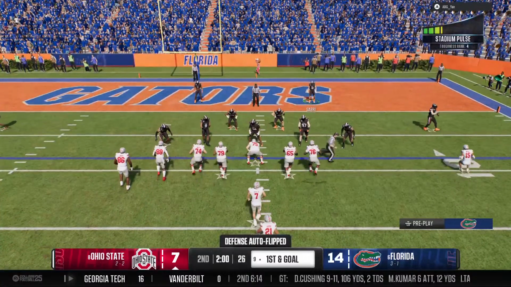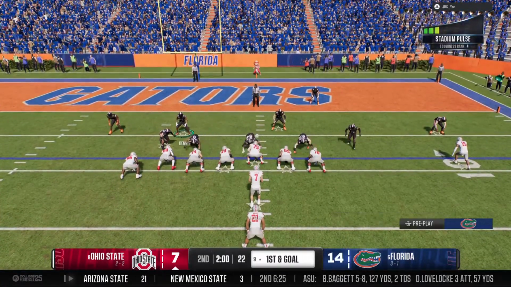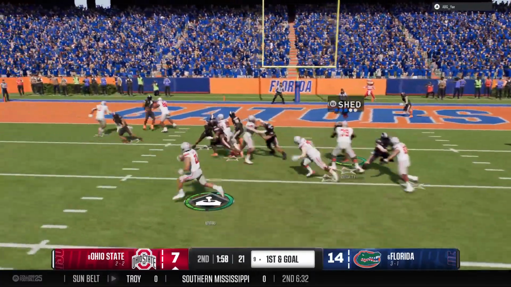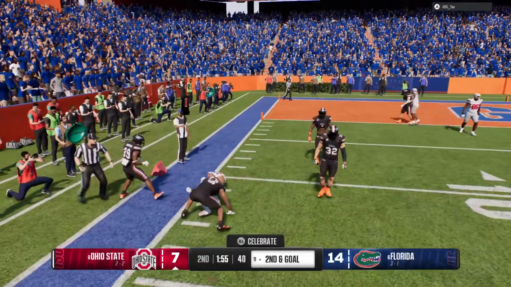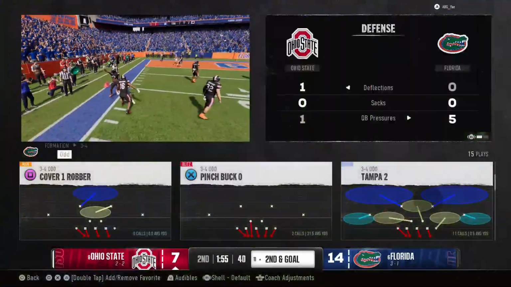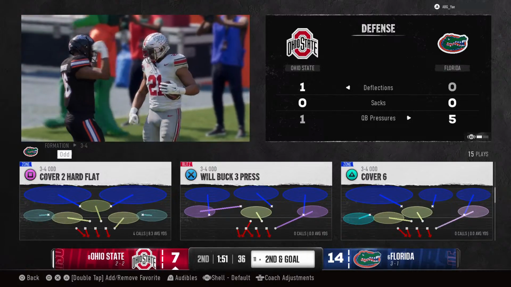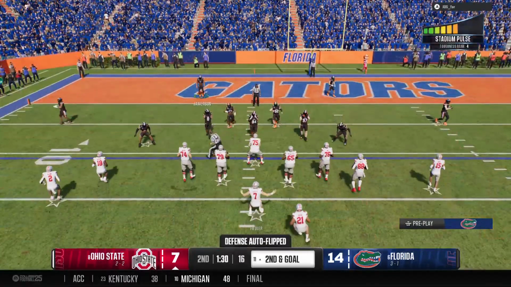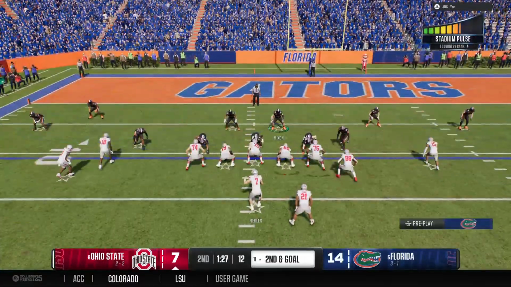First and goal. Can the offense punch it in and tie the score before the half? And they'll keep it on the ground. Running back has the handoff. Tackled behind the line. It's a loss of 2. And I just love that this defense is not giving up on this first and goal. They attacked. They got through. They got penetration. A nice job of being able to keep them out of the end zone. So off the loss, it's second and goal from the 11.